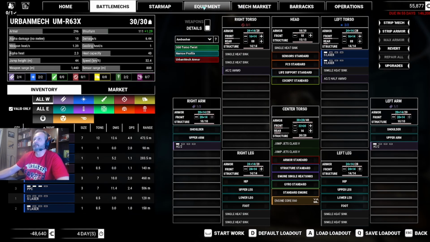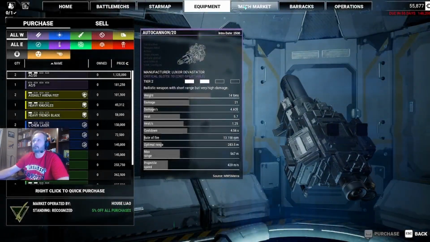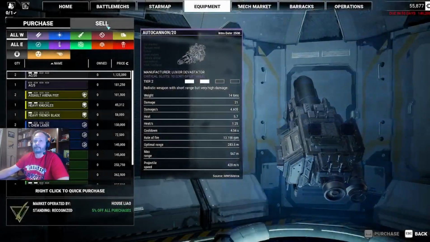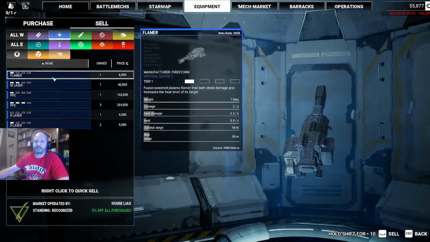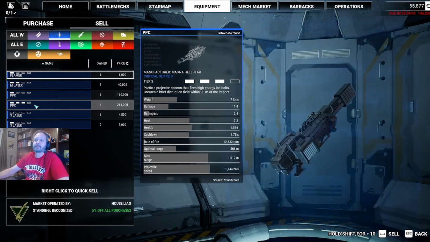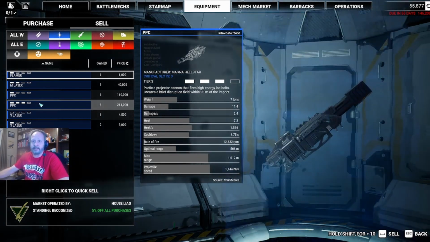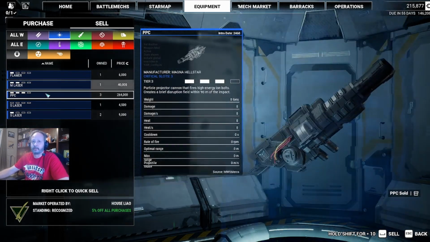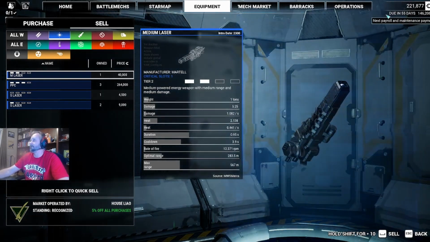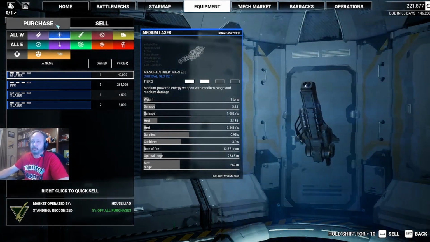Alright. So, if you remember, I just got that PPC. So if I come over here and click sell and go to energy, this tier 3 PPC that I got, that's 264, but I'm going to keep the tier 3s. I'm going to get rid of the tier 1. And there's that flamer. There's that money I've been waiting on. So now I'm back up at 220. I need some money. I really do.